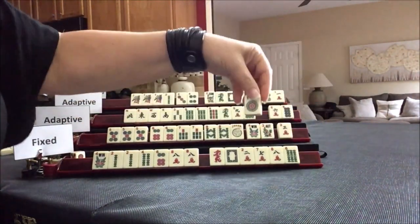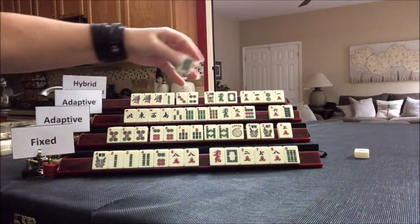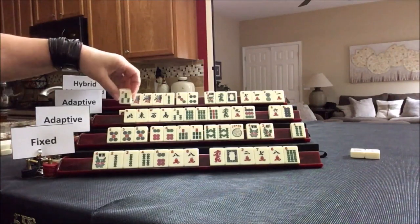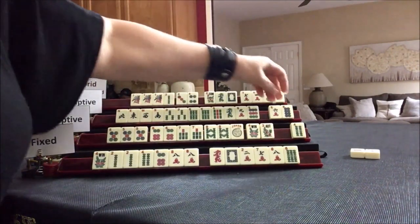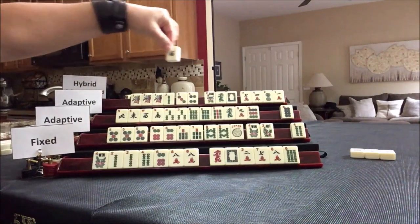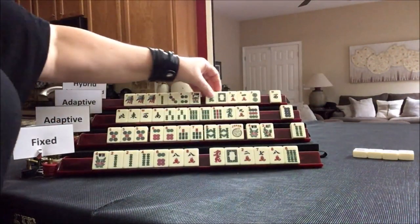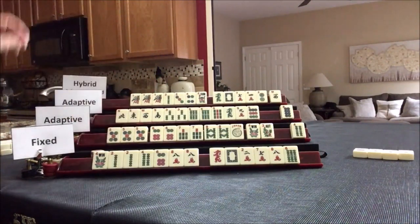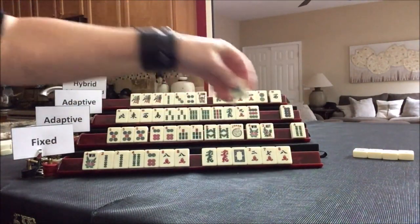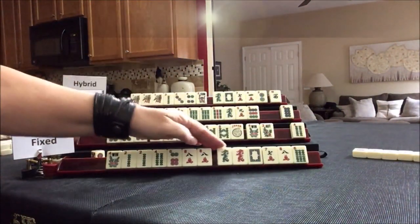Let's discard. 1 dot. We're gonna use this to mark whose turn it is. 4 bam. Let's get rid of 3 crack. It's 6-1, half dozen the other. 3 bam is a keeper. Let's discard 6 crack. West. We can get rid of the wind. Green dragon. Look at all those dragons. Let's discard 2 crack.